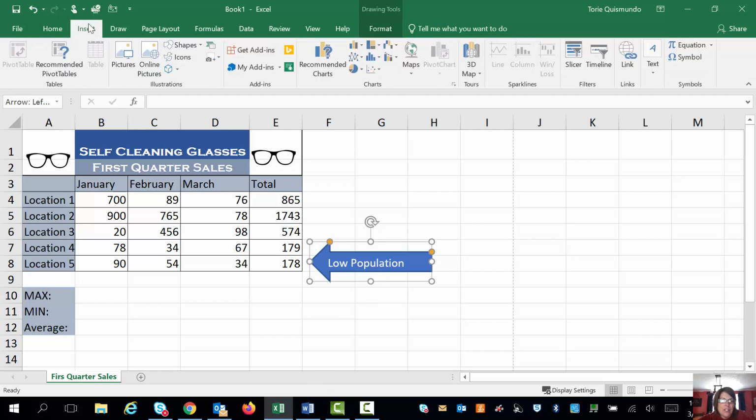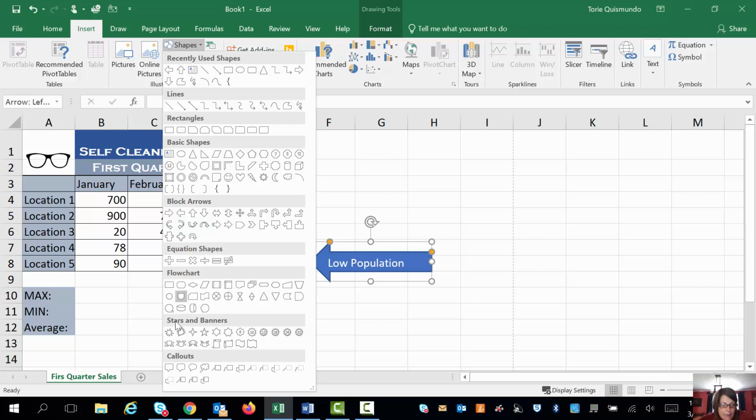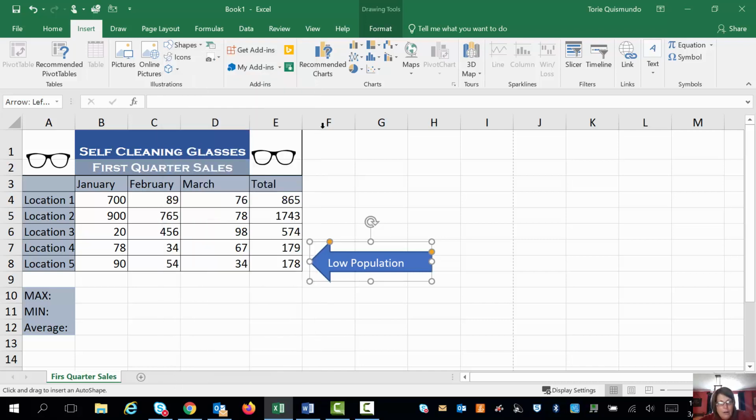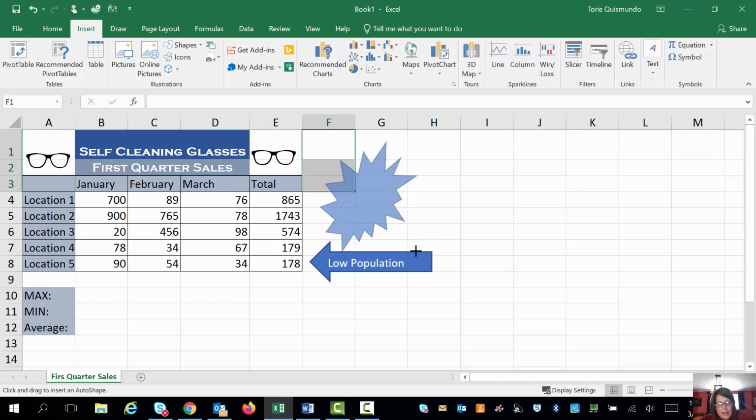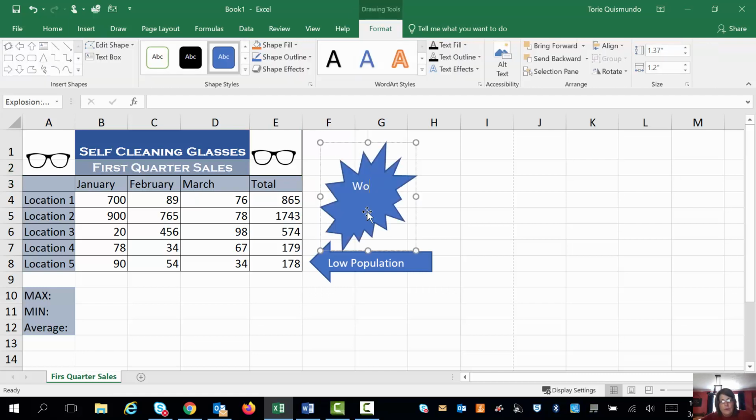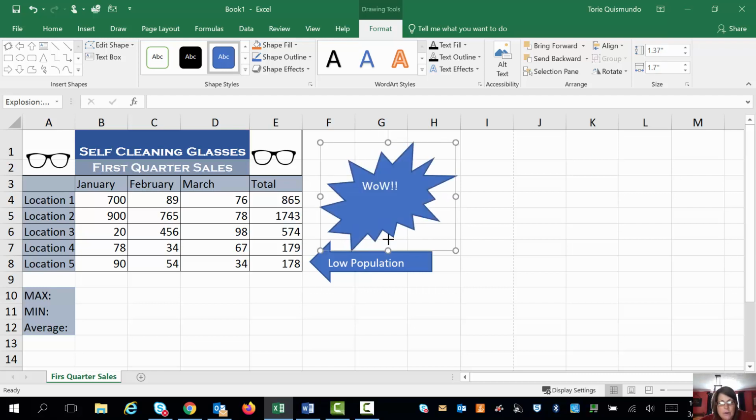You could also do something with the shape, like, get creative. Maybe you want to come up here and do a callout. Shapes, insert shapes. Let me choose a star banner. Like, wow. Right? So you could do something even like that too if you wanted to.